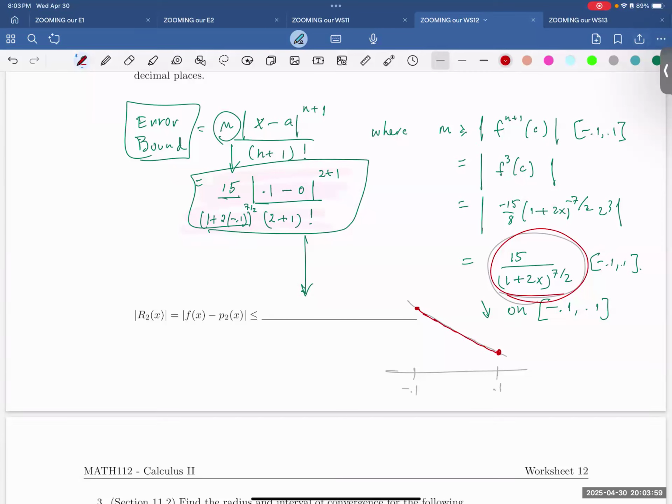Now, if you look at the y-axis, I don't know what value that is. I don't know what value this is, but I do know this is the highest one. And I want m to be that or larger, and the best possible m is that. The best possible m needs to be bigger than or equal to the third derivative size at negative 0.1. So that's the value we're picking for m: the third derivative at negative 0.1.